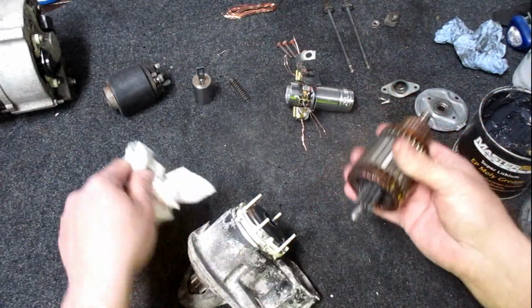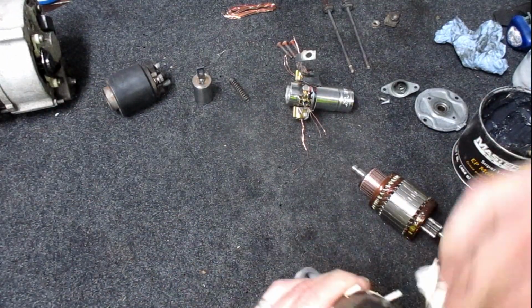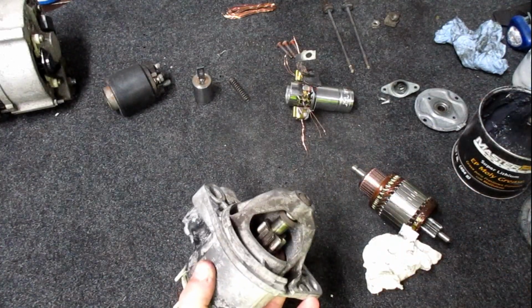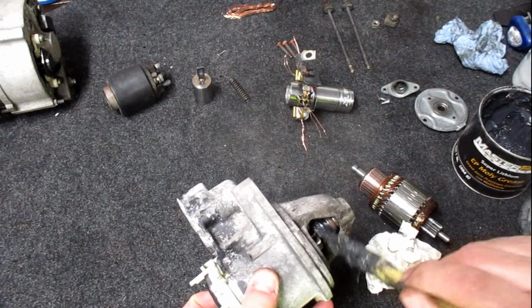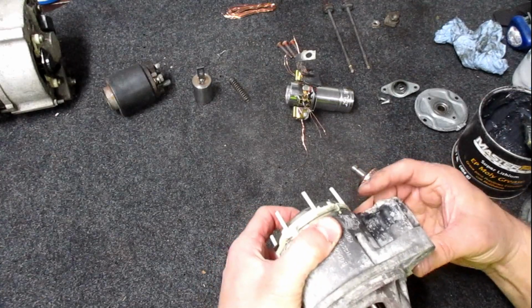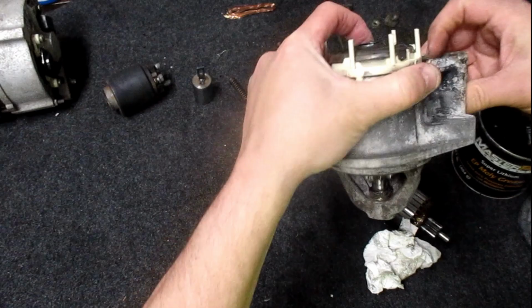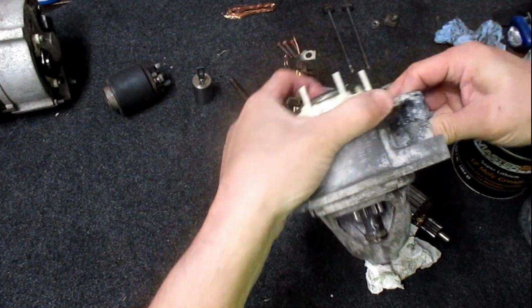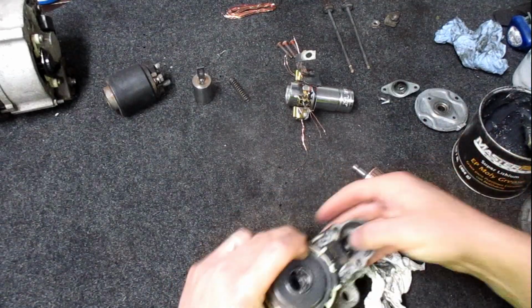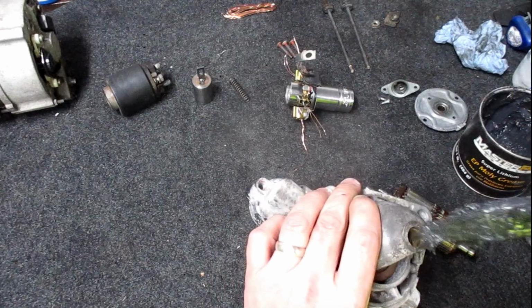Battery's about to go dead. So the only other thing to do is put a little grease here. Put some down on the inside right here.